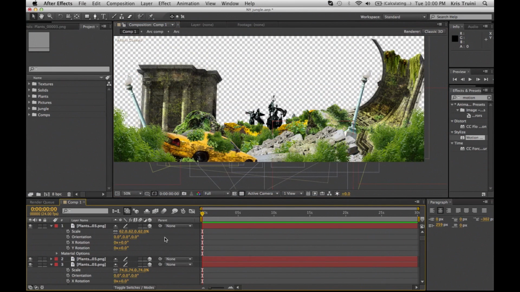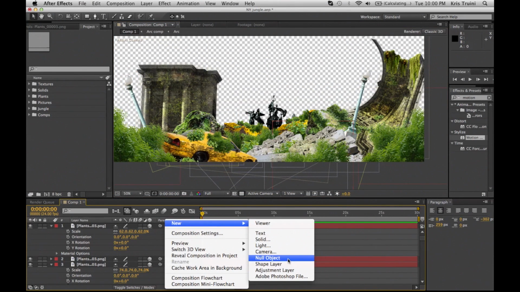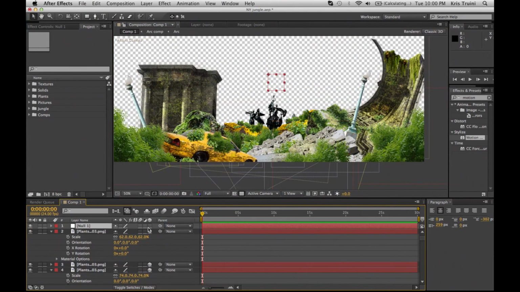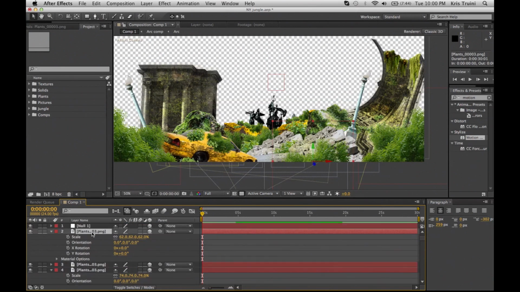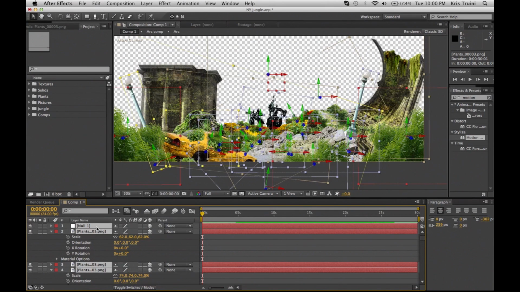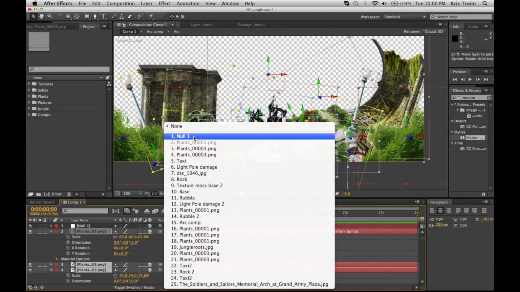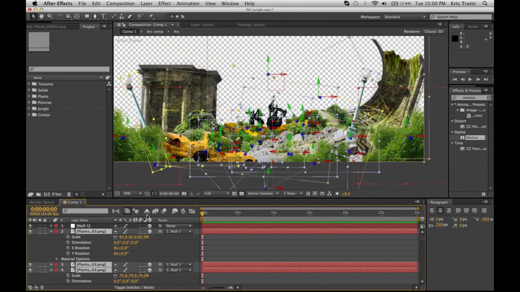A lot of fun stuff today, and what we're going to be starting with is converting everything that you've made in part 1 into a 3D environment. That means switching every element that you have in your scene into a 3D layer. And what we're going to be doing first is parenting every single layer to a null object, and the reason why we're doing that is so we can push everything back at once.